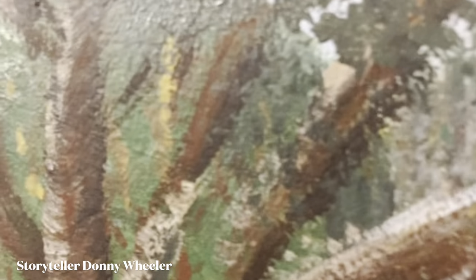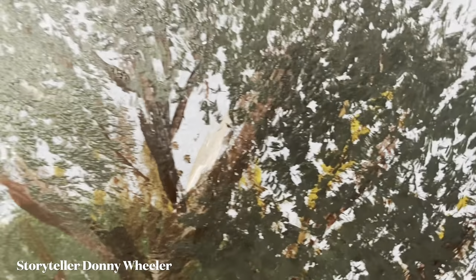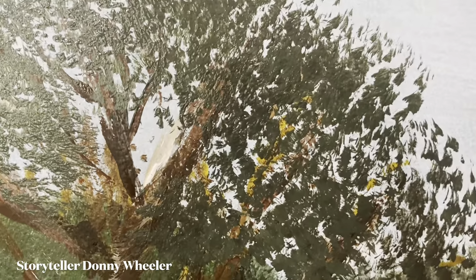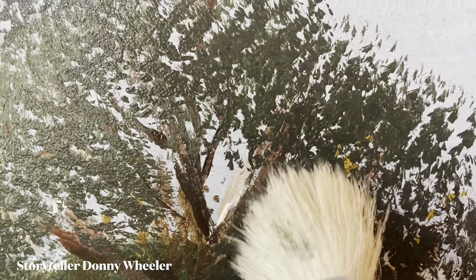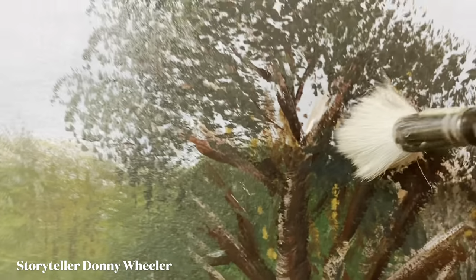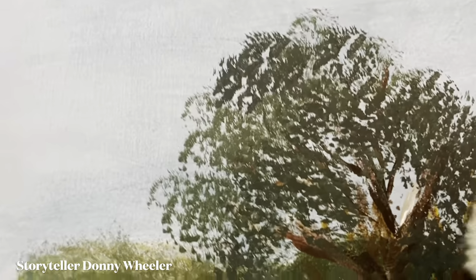Now, got a little problem here with a branch. This branch right here is too thick. So we'll do something with that. I'm not sure what, but if we tap behind it on the underneath side, we should be able to narrow that wood a little bit, cause that branch to look better. I'm not exactly sure how to do that.